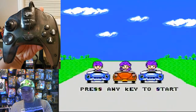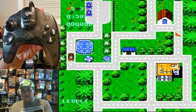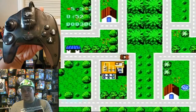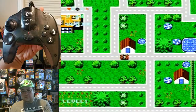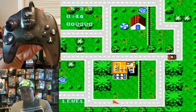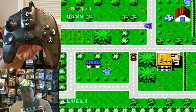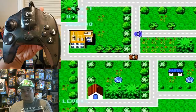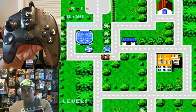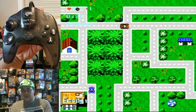Excel Racing. Alright, this is that overhead view where you have to get the flags. And the music slows, just like the other plug and play, the music slows down. Alright, let's go down here. Alright. Alright, drop the big pile of poop or whatever that is. It's like they can't handle the processing of this game.